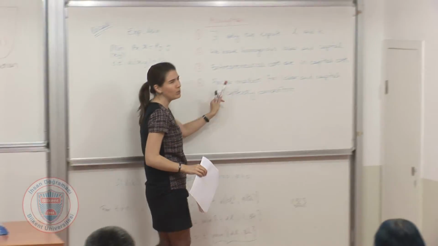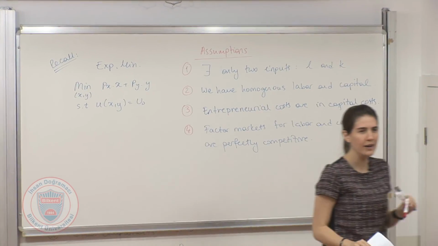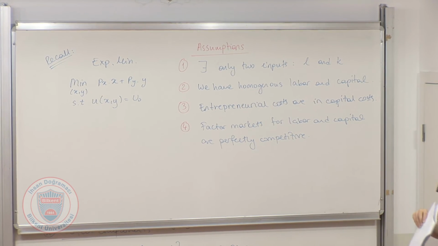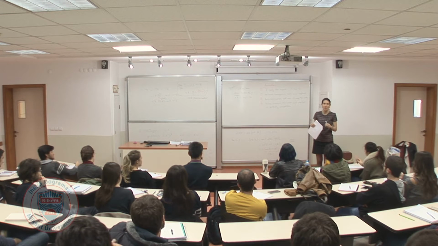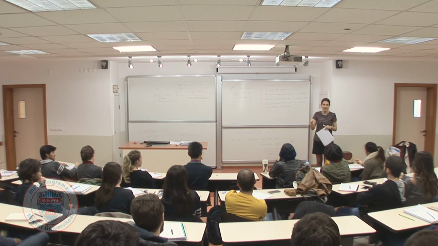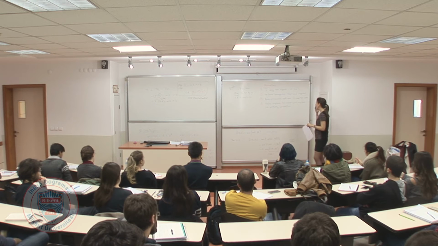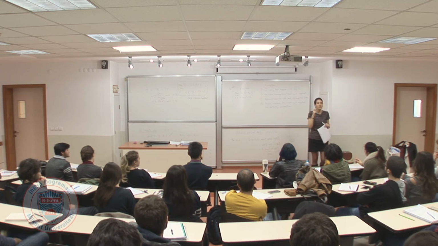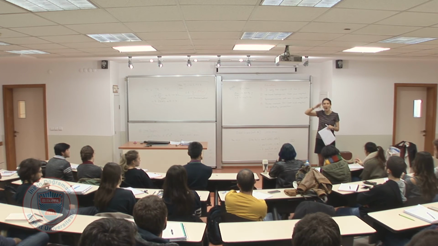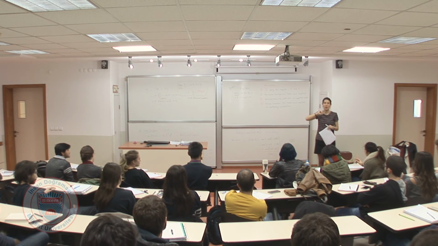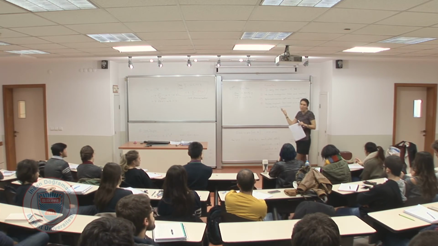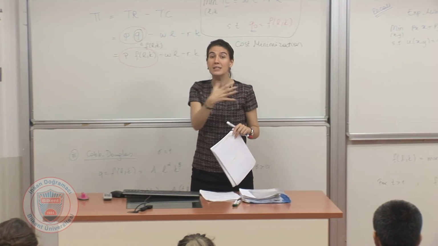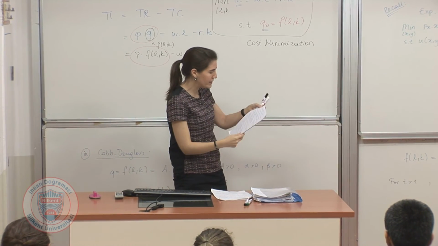We said that we don't have Ereğli Demir Çelik Fabrikası, okay? We don't have one steel factory which is running all the business in that region. That's not going to be the case. So basically, factor markets for labor and capital are perfectly competitive. So I cannot affect the wage and R by hiring more labor or more capital, okay? Basically, I'm not the only one. It means that I'm one of the many buyers of these inputs, okay? So this is basically the case.